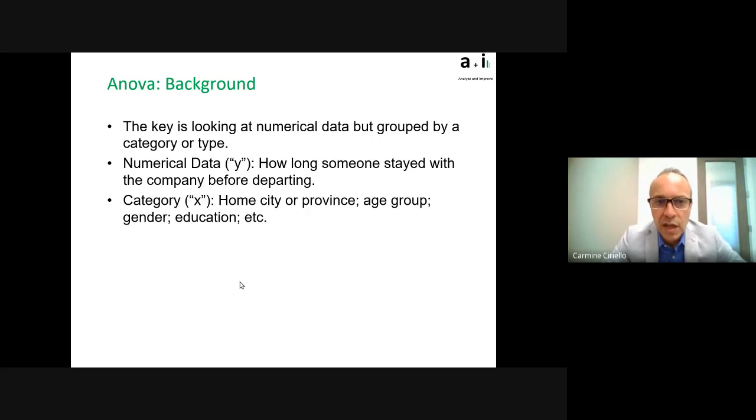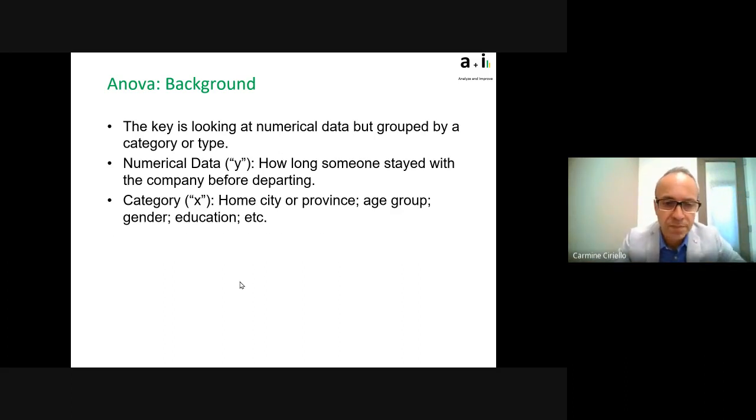And then your inputs are all these, I call it a wealth of information that usually exists and we don't do anything with it. So if you look at a large company, in this particular case, it could be something that has people coming in from different parts of the country because it could be a fly in, fly out type of operation. So you can have information on where they come from, what is their home city or their home province. You can have their ages or age groups. You can have gender. You can have education. You can have department. You can have lots and lots of information associated with each person that has left your company, for instance.